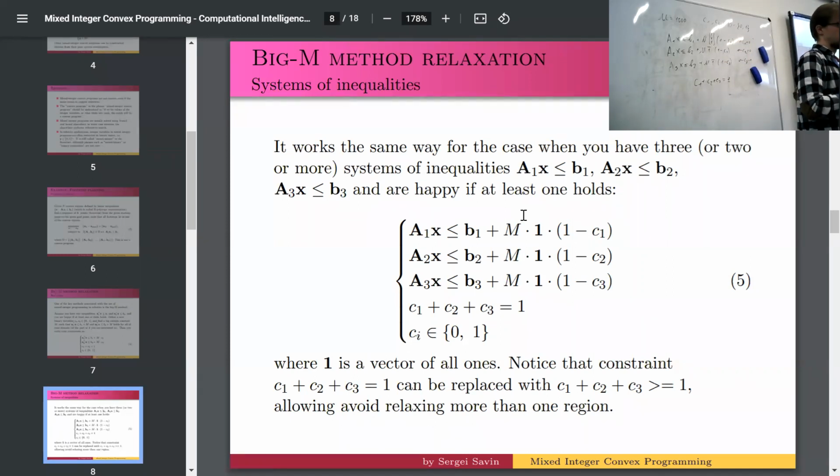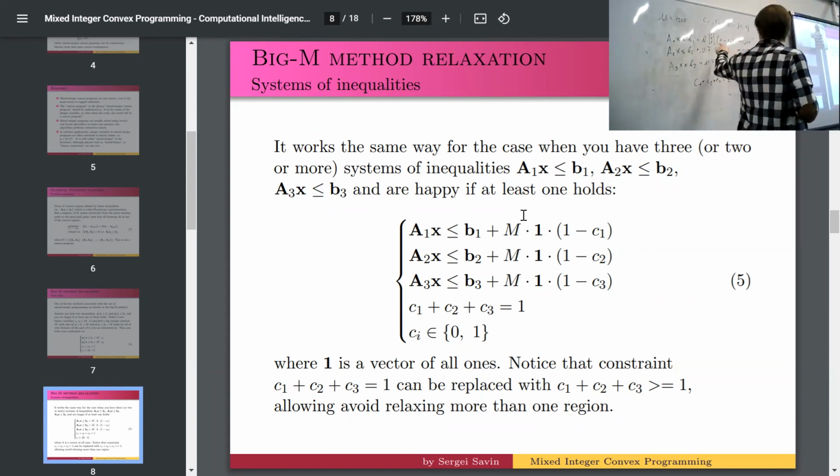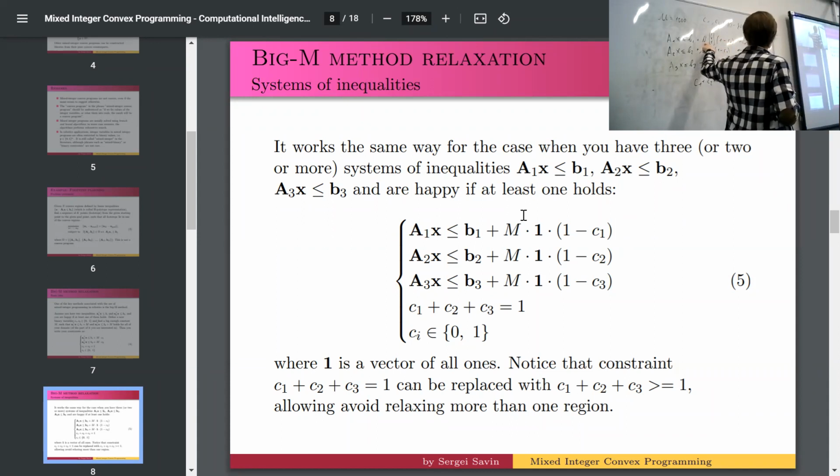Notice that, no, it's pretty simple. There's nothing too scary here. By the way, there was a question about M being a decision variable. If M was a decision variable, it would have been multiplied by C. So you would have had a variable multiplied by a variable. And in inequality constraints, it would lead to what they call a quadratic constraint, right? So it's not ideal. That's the first.